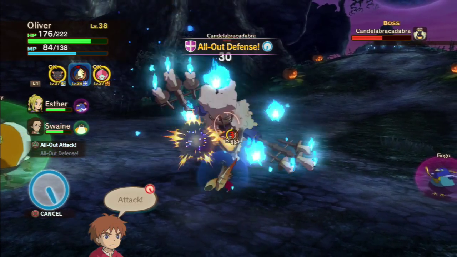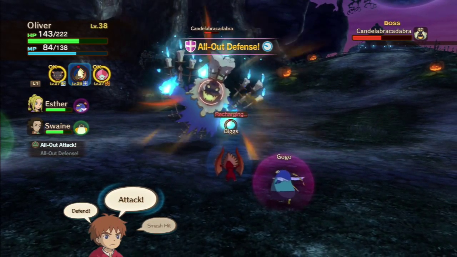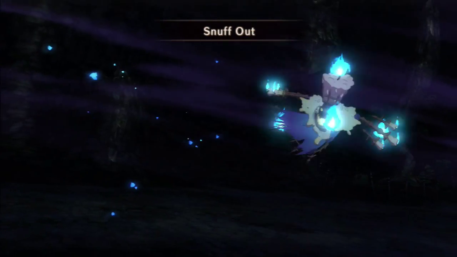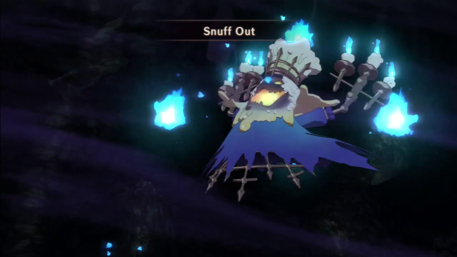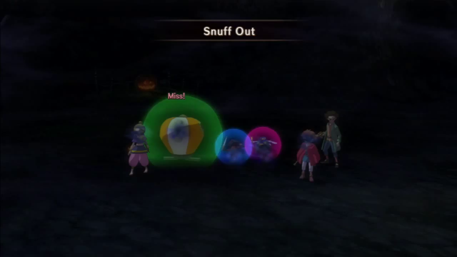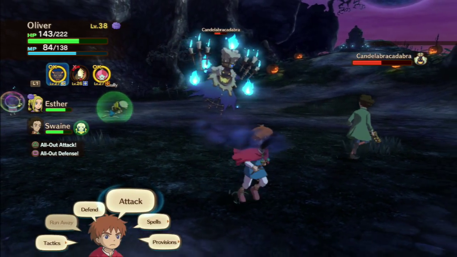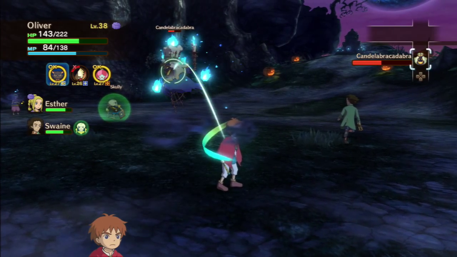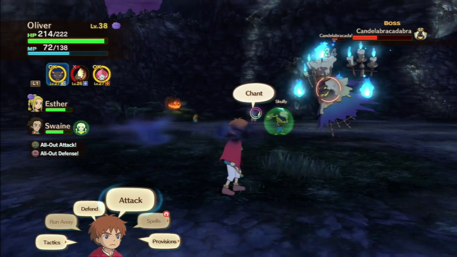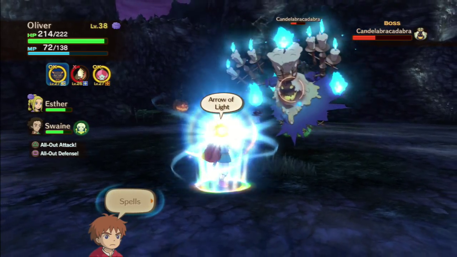Now Biggs is going to need to go away in just a moment, so we'll bring out Percy, who is also pretty potent. Snuff out, that sounds nasty, probably going to hit us with loads of status stuff. Blinded and all sorts, wonderful. Let's go to Oliver and see if we can cast Arrow of Light on this fellow. 121 points of damage, so not brilliant when you think of the recharge time and whatnot.